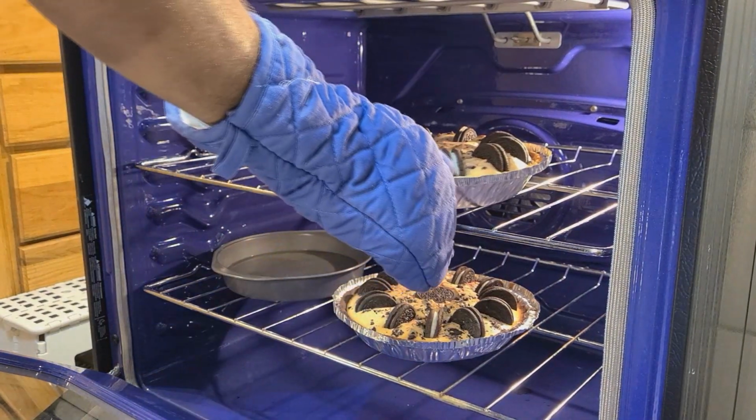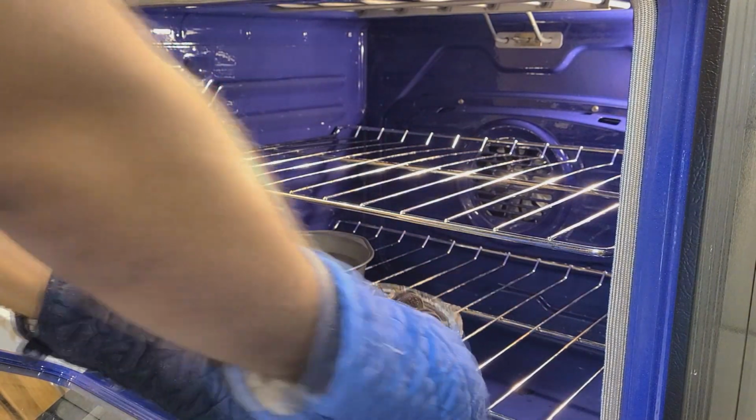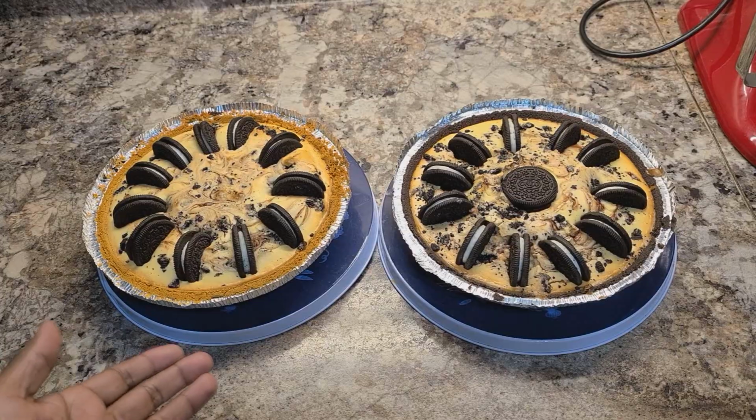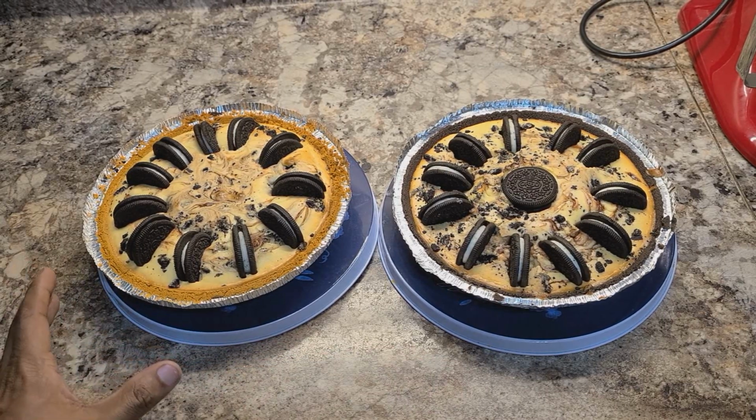Whew! Alright, this cheesecake is pretty much ready and done. So I'll take that out here. And we'll pull this guy out here. And that's pretty much it for this cheesecake. We're gonna let it cool down before I cut it and serve it to my wife for her birthday.